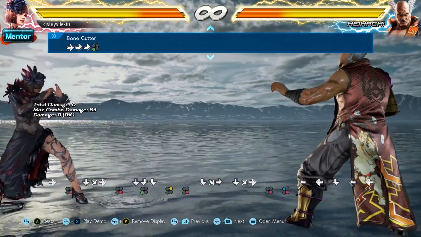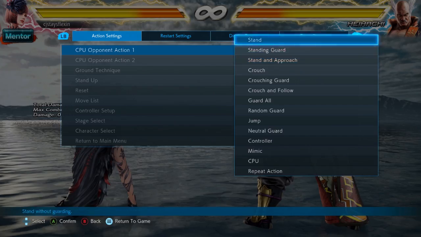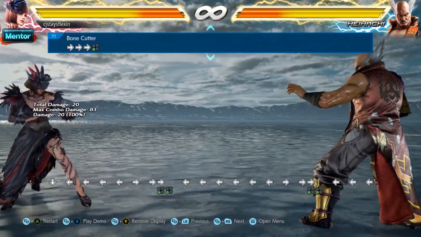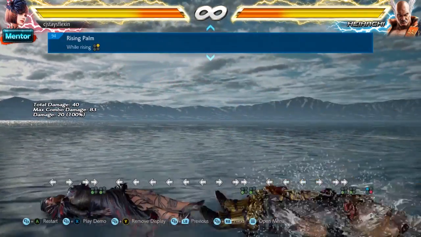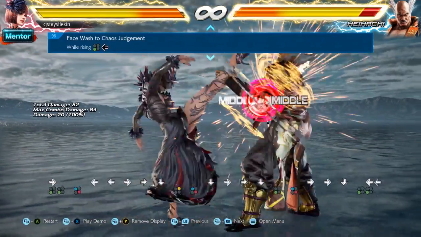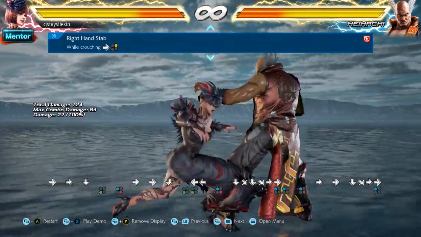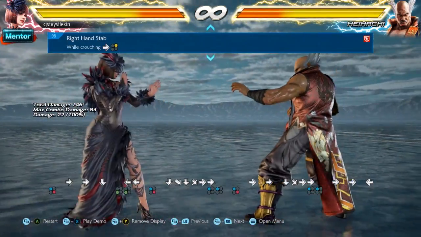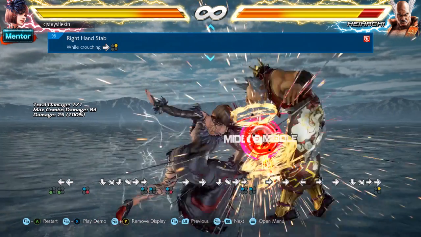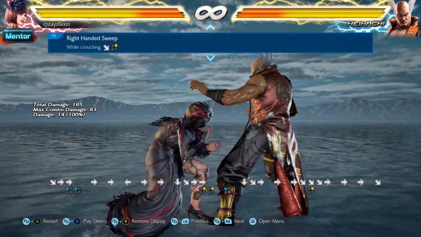Also, you have Bone Cutter. This move right here is not really special. It's a decent forward, forward, three. Well, forward, forward, three. It's okay. And I went over this earlier, the wall rising moves, how it goes into the Chaos Judgment if you hold back. Also the Cap Thrust move, which was forward. That's the only move that she has that wall bounces. And of course, this move, the Power Crush move, Sweep, which was basically forward, down 2.